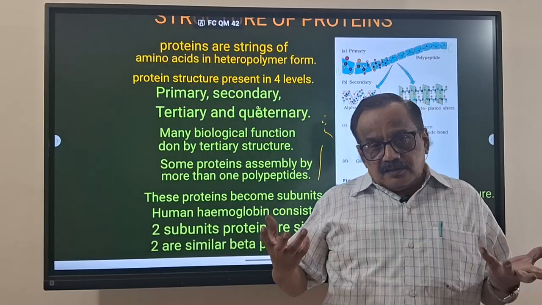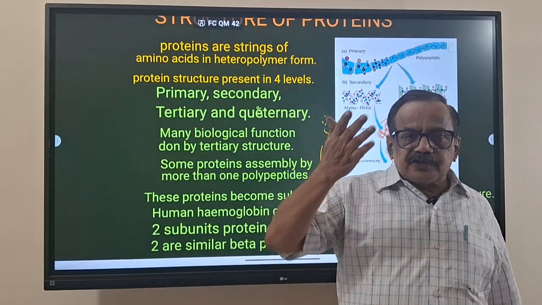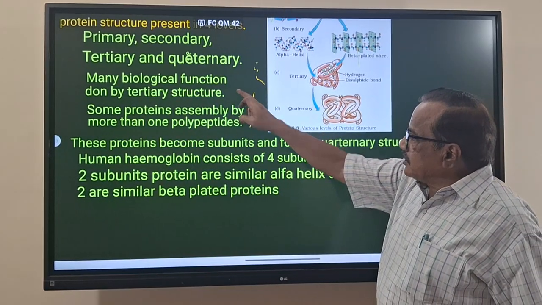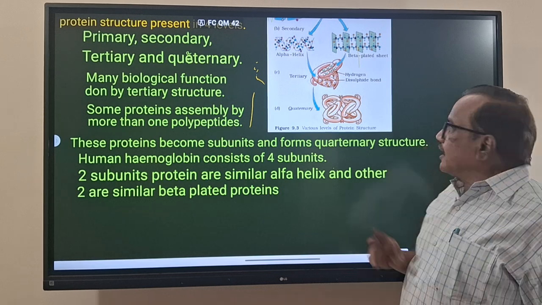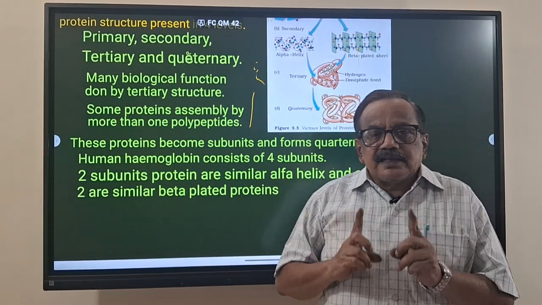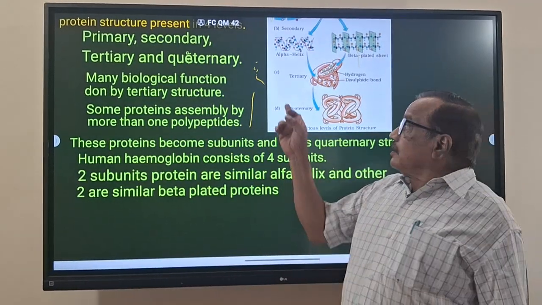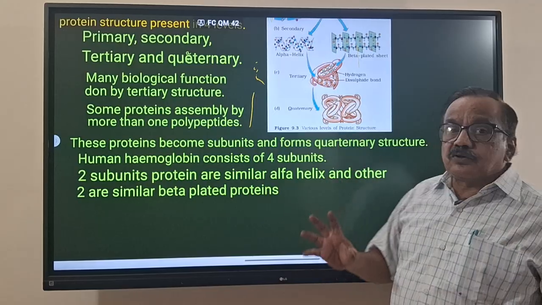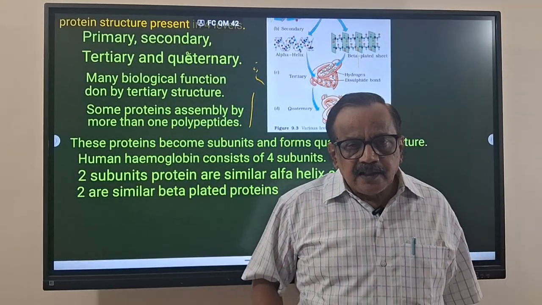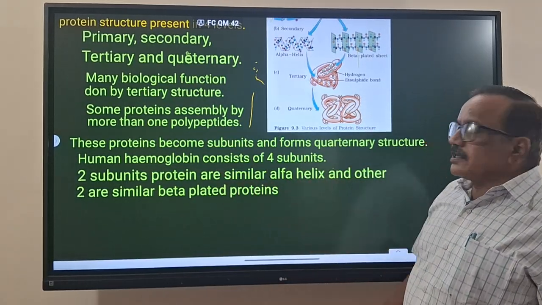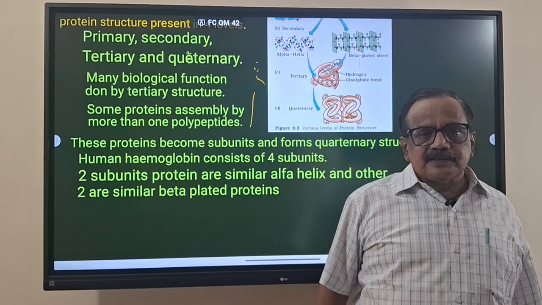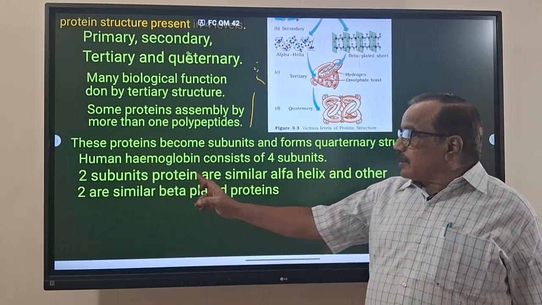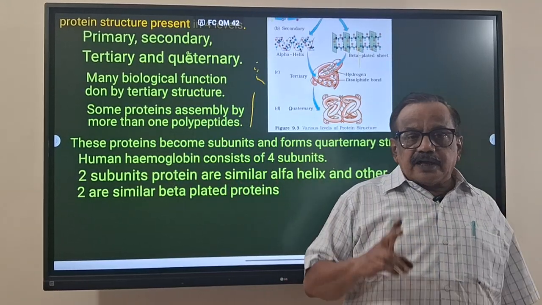How is it? The spheres may form, cubes may form, or some other secondary structures may come and form. For that one, he has given one example, that is, proteins become subunits and form the quaternary structure. In this quaternary structure, it is not a single primary protein, but in secondary and tertiary it is a single protein only, a single primary protein. But here it has so many primary proteins, modified or unmodified. For example, he has given hemoglobin, which consists of 4 subunits, means 4 primary proteins which are modified. 4 subunits, 4 proteins are present in the formation of the hemoglobin in the human body. Now 2 subunits in that are one type and 2 are another type.